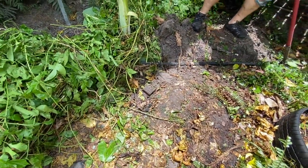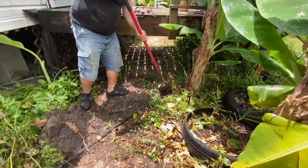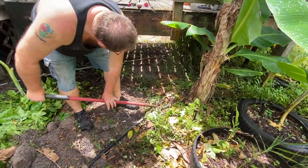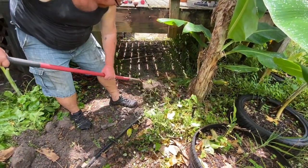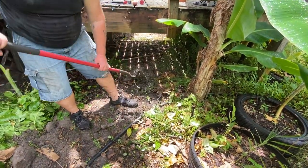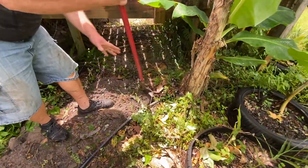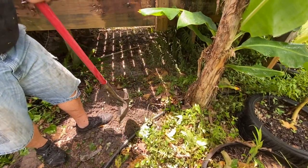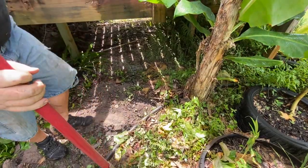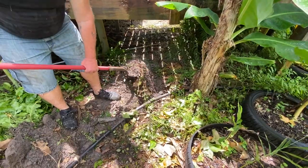Oh, there's a piece of wood. Hey, the sun's back out now. There's all kinds of crap under here. I know. There's glass bottles. I'm already picking up glass on the other side. Ooh, careful. Yeah, that's that old irrigation line that I ran. Oh, you're chopping it? It's in the way. Oh, I thought we would reuse it, but I guess not.